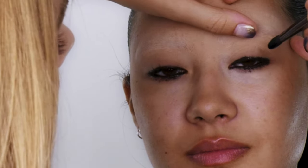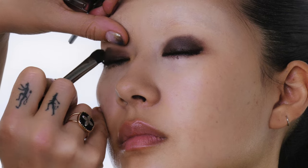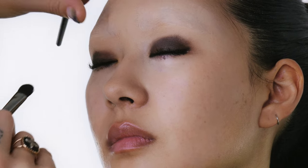With a soft clean brush I'm going to blend that line out and I want to start dragging it upwards, just lifting her eye up so I get a nice non-creased eyelid to work on. That's your base. It can be a little bit messy — that's fine — because you're going to go back over it with lots of brown and taupey shimmers.